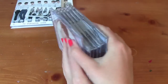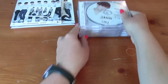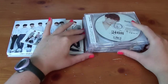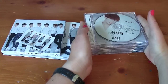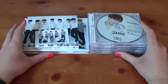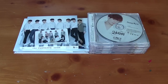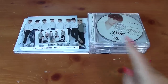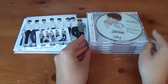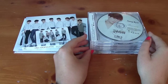I think next time if they do CD plates again, I'm gonna wait and see if they come with photo cards. Because if they don't come with photo cards, I'm gonna collect them slowly probably. I don't think I would buy all seven of them at the same time again. I'd wait for them to go on sale, get Woohyun and Sunggyu, and then the other two versions, and then go back and get the others. I'm happy I have all seven, and I'm happy I have them — they're all really pretty when you put them next to each other, and it's another collection complete.